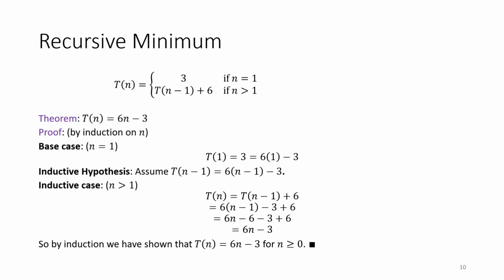Okay, so let's just do a quick little bird's eye view refresh of what we've done here. We've taken our recursive code for the minimum algorithm, created this recurrence relation that expresses how many operations it was, and then we asked ourselves, well, hey, what is a simplified version of that? Just like we would do with the summations, we did that here with our recurrence relation. And then, using a little bit of math, a little bit of tools, we found that we could prove here with induction that this was indeed equal to this more simplified version, 6n minus 3.